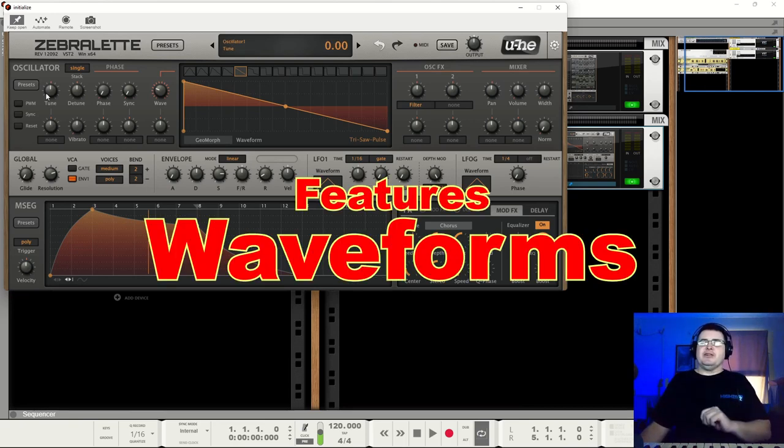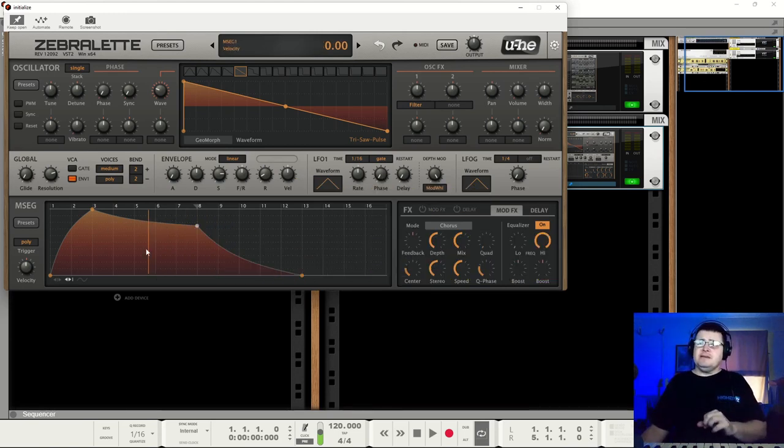So it's oscillator. Everything on this synth, bar the effects, is actually oscillator. Yes, there's MSEGs and their envelopes and what have you, but they're all just acting on the oscillator. There's nothing but oscillator in here. And yes, if you're coming from a subtractive mindset, that can seem upsetting.